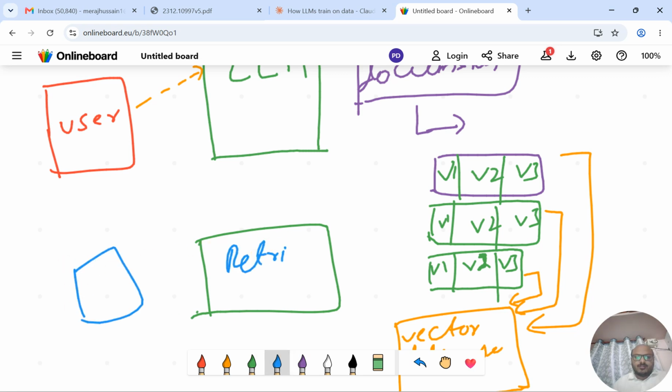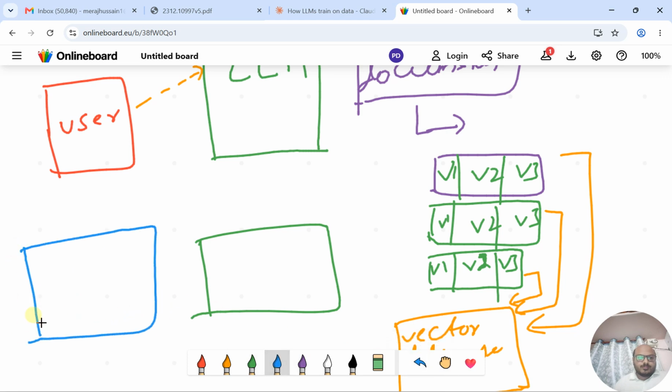Retrieval and response generation. So what does the retrieval mechanism do? It connects to this vector database where your vector embeddings are stored and then generates the response.